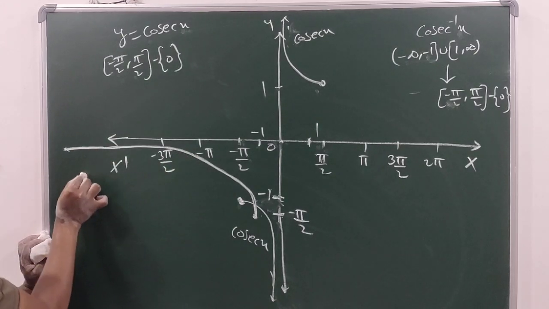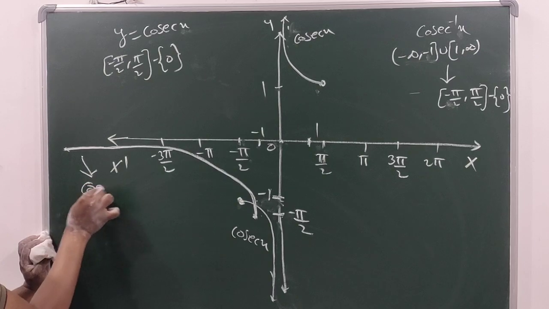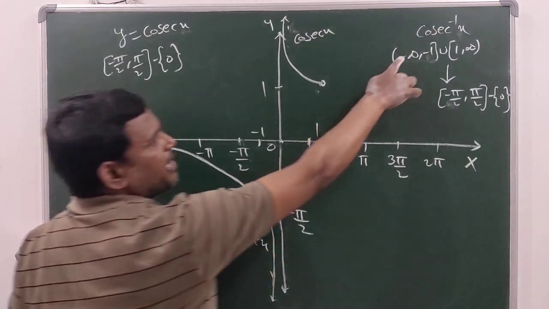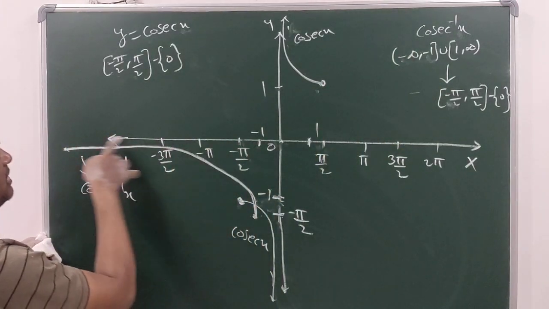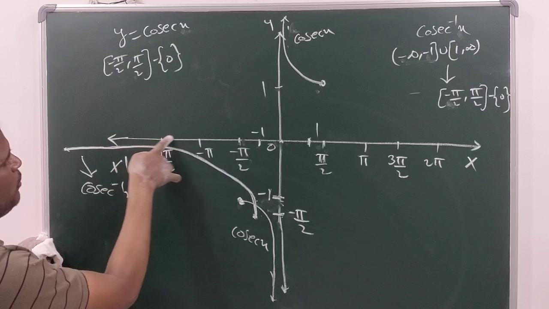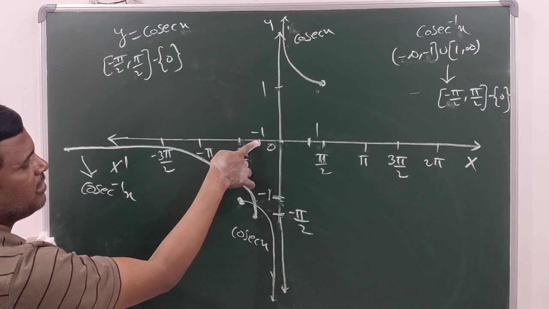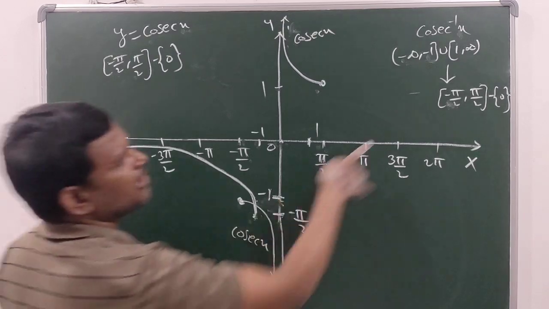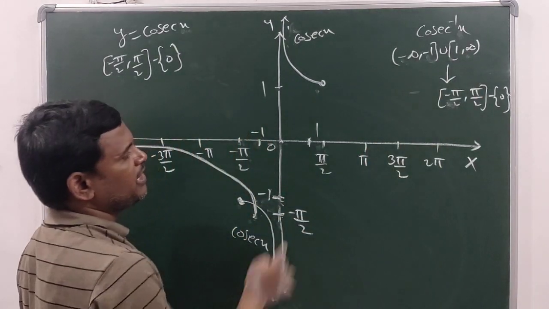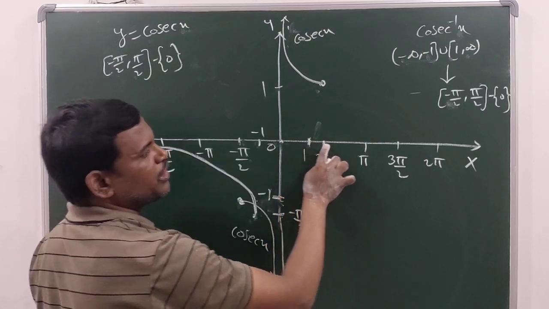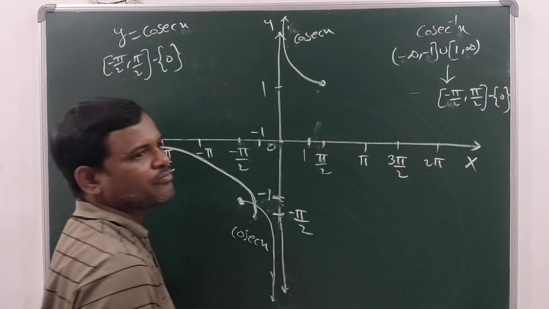What is this? The graph of cosec inverse of x. From minus infinity to minus 1 along the x-axis. Here it is minus infinity. I am moving from minus infinity to minus 1, I reach minus 1, and the corresponding range value is minus 90. Similarly, 1 to infinity. Where is 1 on the x-axis? Here it is 1. 1 to infinity means I am going like this.